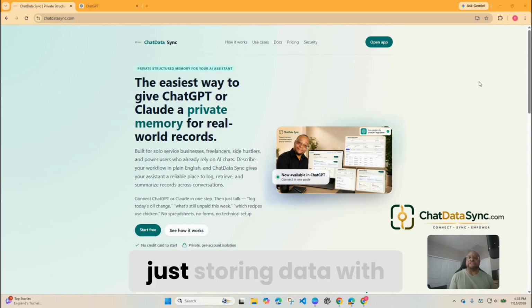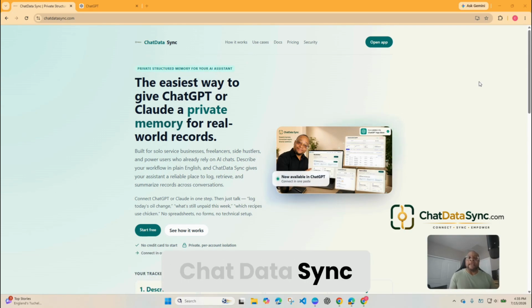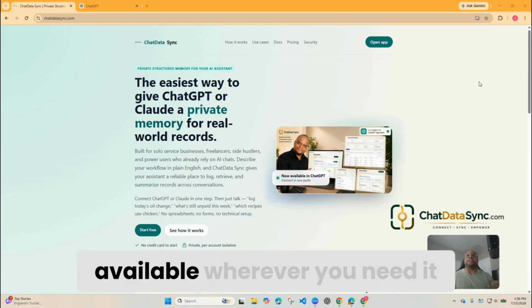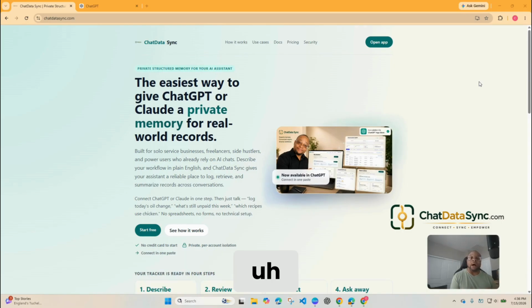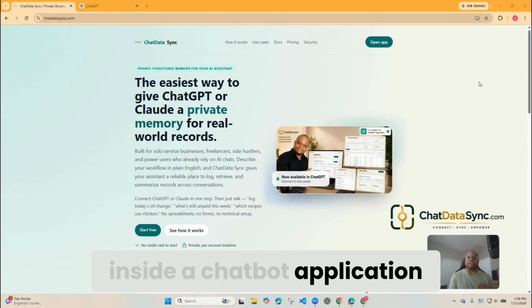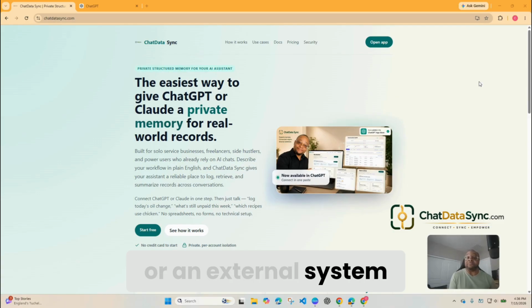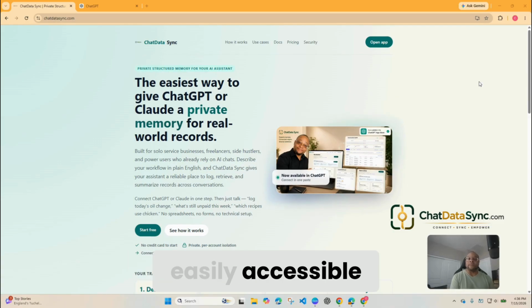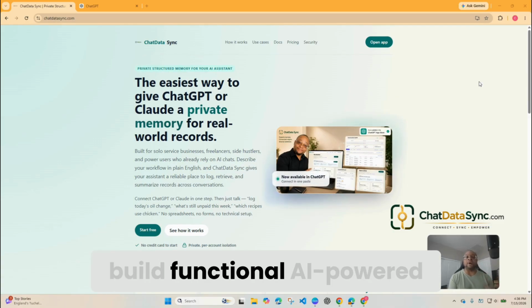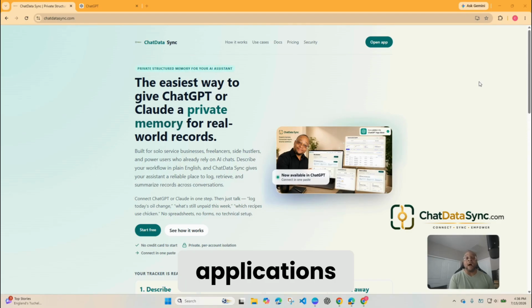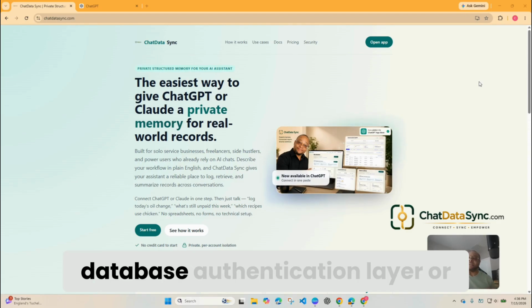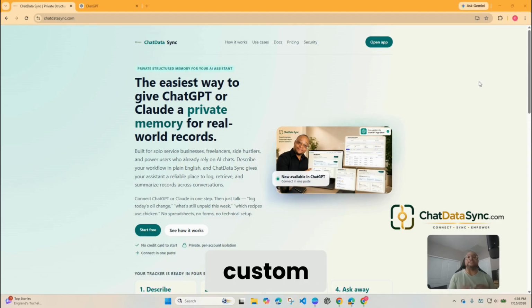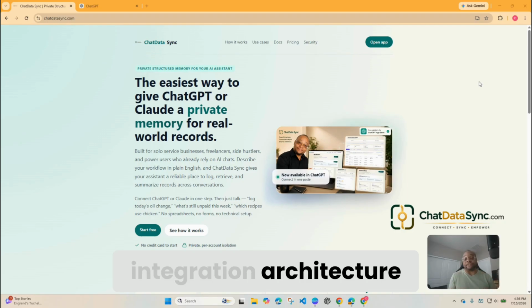The value is not just storing data with Chat Data Sync. It makes the data available wherever you need it, inside a chatbot application, workflow, or an external system, easily accessible. This allows businesses to build functional AI powered applications without creating a complex database, authentication layer, or custom integration architecture.